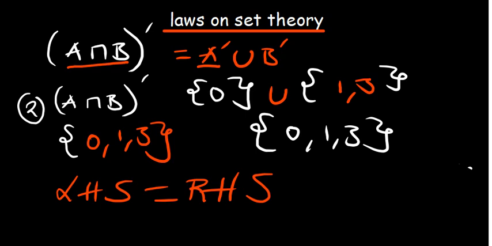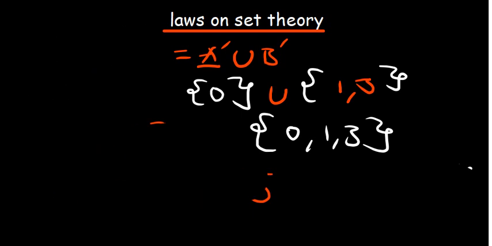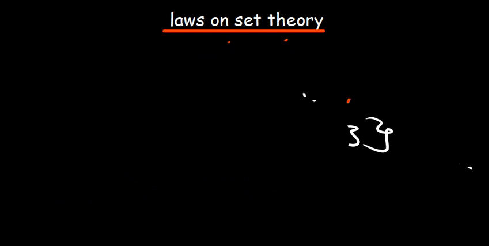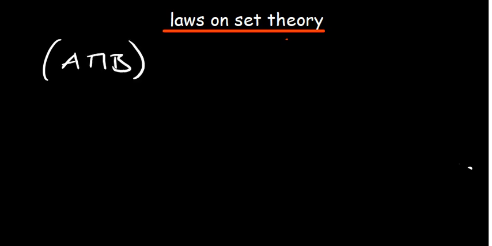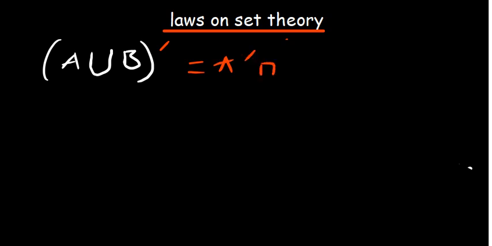You can try it out where you have A union B. Remember what we've talked about is for the intersection. So you can try out this one where you have A intersection B. Oh, yeah, where you have the union instead. So A union B complement, then A complement intersection B complement. So we've talked about the De Morgan's laws.